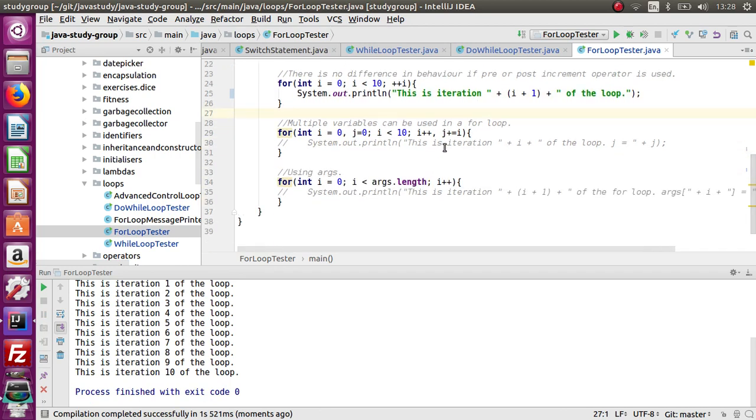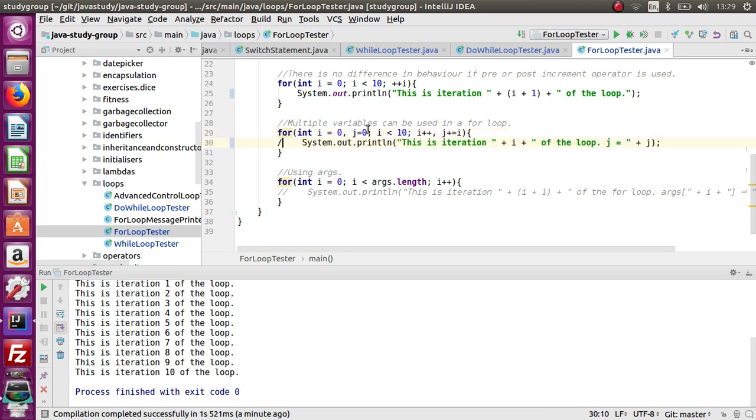Now you can use multiple variables in for statements if you want to. So we use a comma. Remember, we need the semicolon to separate the three parts, but a comma can be used if you want to do extra things. So here we're saying give me an int i, start it at 0, and j start at 0. The condition is when i is less than 10, and at each point increment i and make j equal to itself plus i. Again, we've got that shortcut operator there, that compound operator.